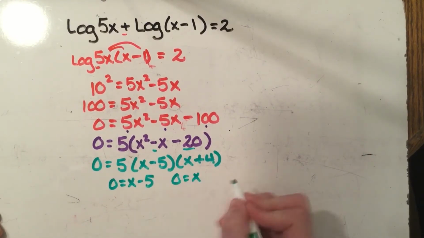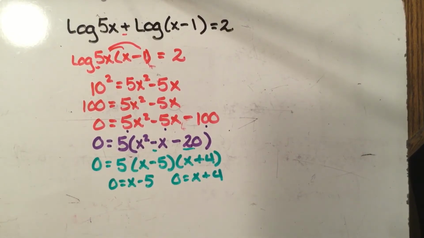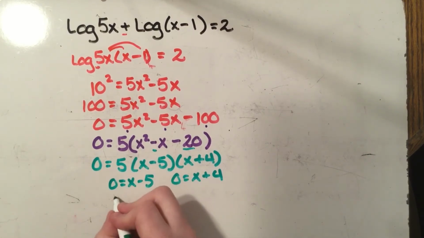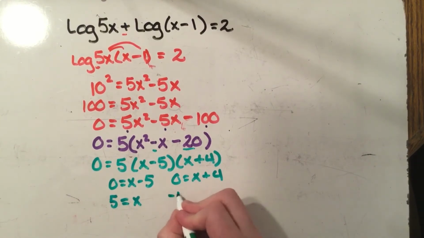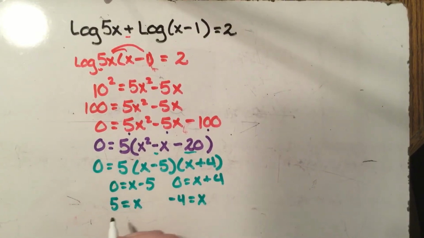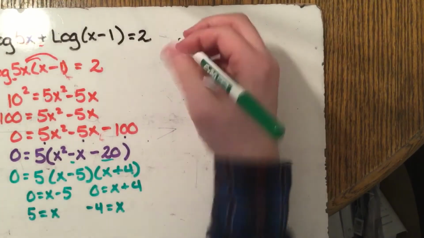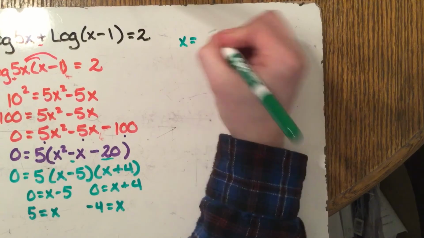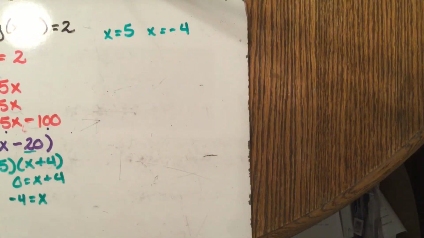And remember, if we have a constant part without a variable, we do not have to do anything with that. We can ignore it. So if we solve this, we're going to get 5. And if we solve this equation, we're going to get negative 4. So we have two answers, 5 and negative 4. So we're going to just write them up here, and we are going to check them both.